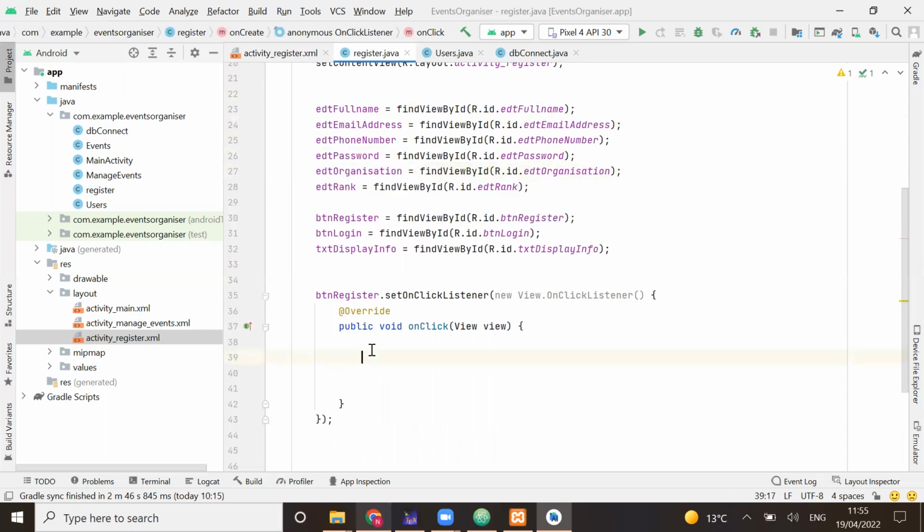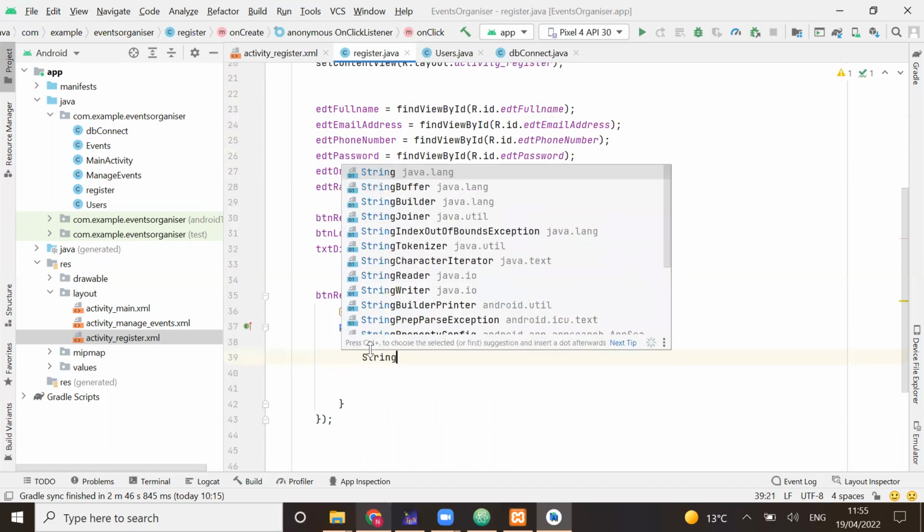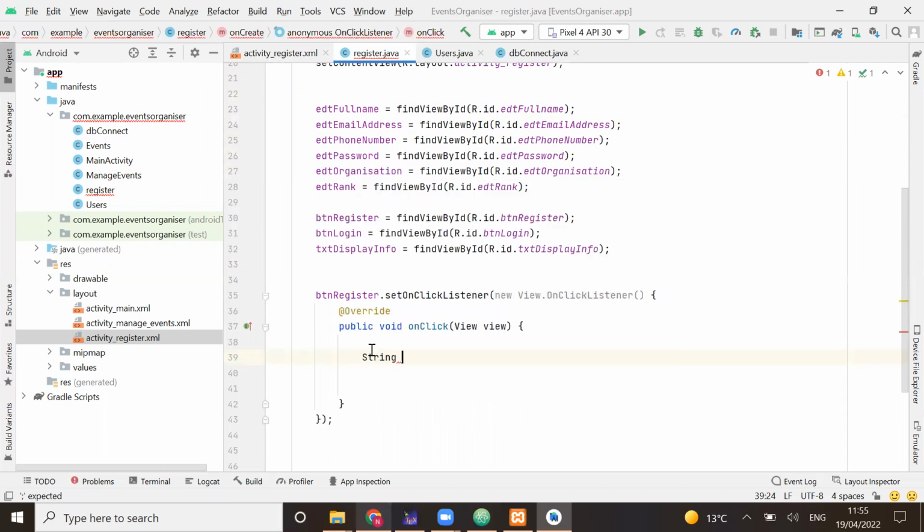So to do that, I'm going to create a string. I'm going to call this string str full name, because I want to get whatever text is inside that box and then store it as a string, because I want the user to enter a string. So what we do here is a string str full name and then edt full name.